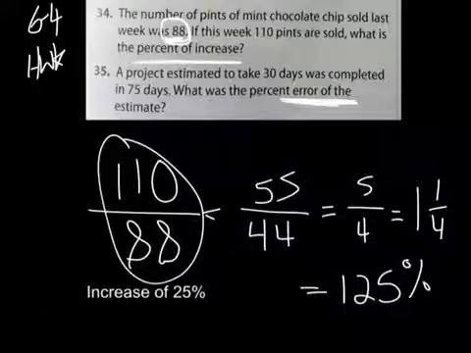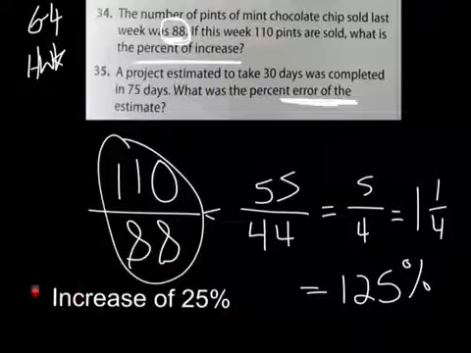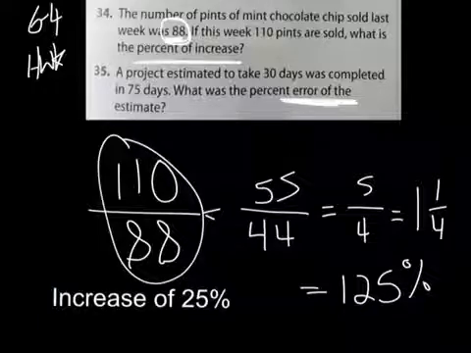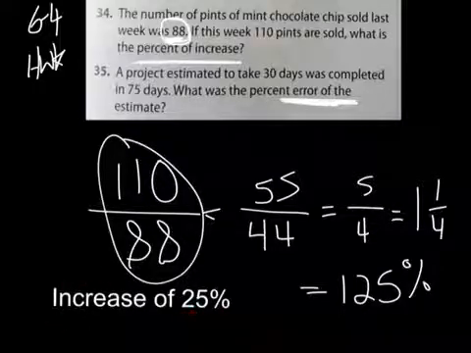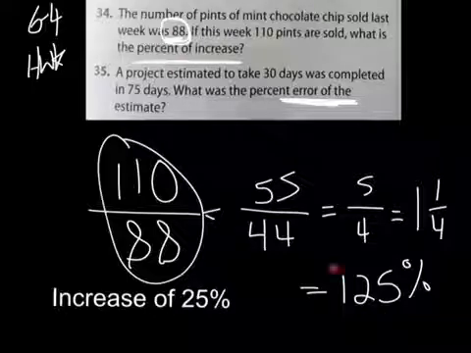Okay, so if you were to include that increase of 25%, that would be the more correct way of expressing it. Because remember, we are looking for find the percentage of change, finding the percent of change, and this is the percent of change. There was a 25% increase. Okay, this is the more correct way to do it. But this can actually show you that it went up by 25% because 88 is our 100% and 25% is the difference. So either one can give you the answer, but this is the more correct way to do it.